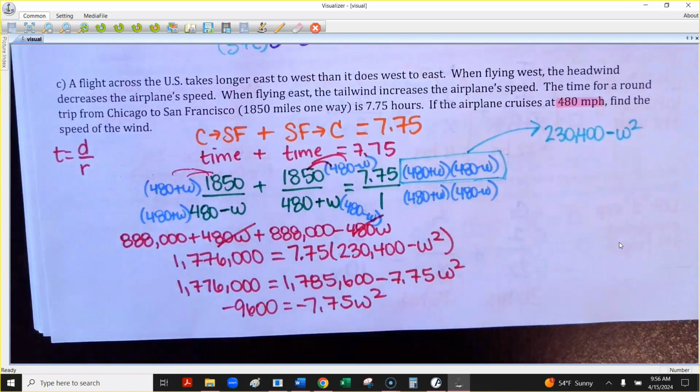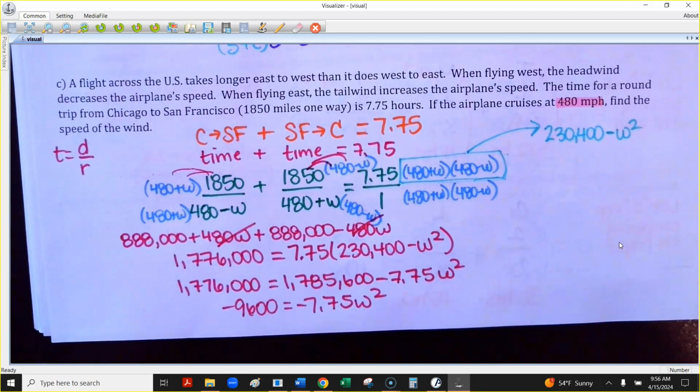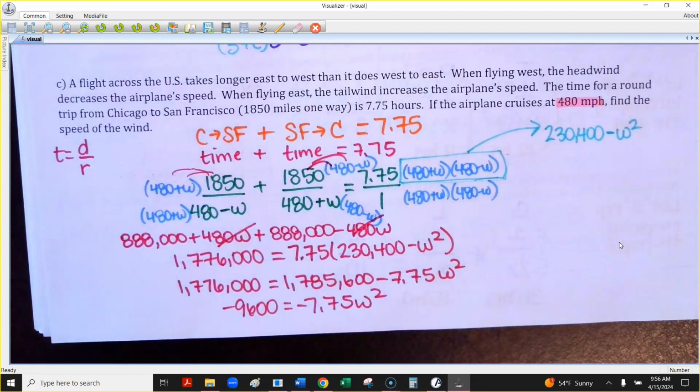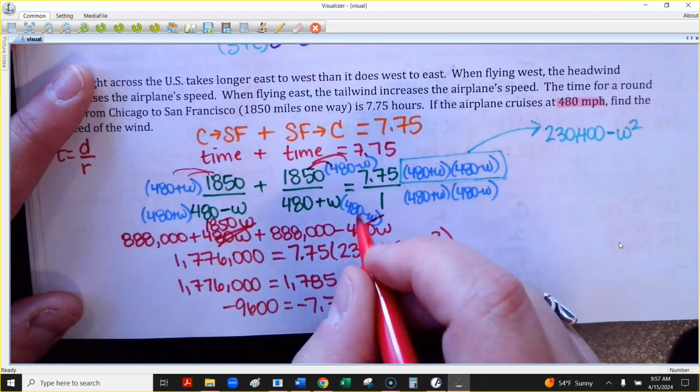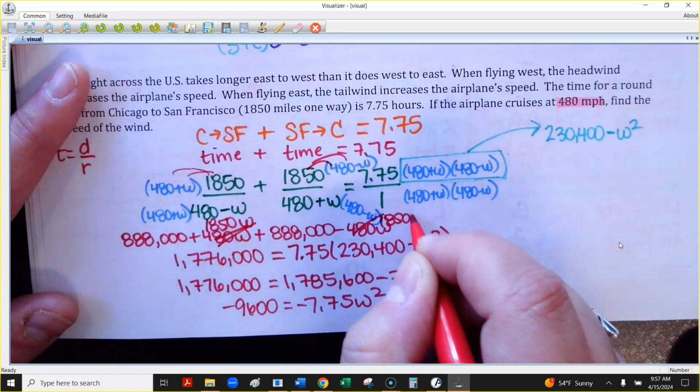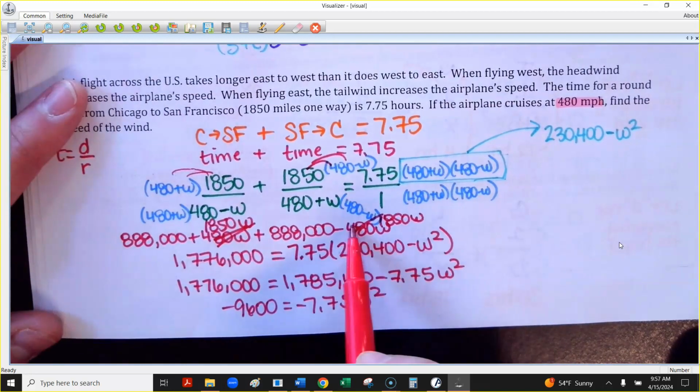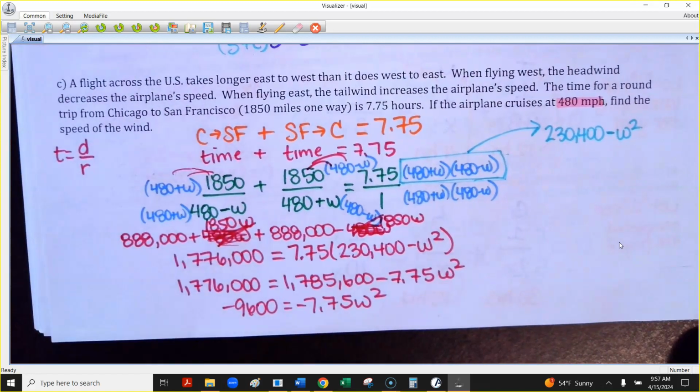Say that one more time. The four here? Because one's a plus, like when you distribute this is a plus 480. Oh, it should have been 1850. What did I do that for? But they still would cancel out. They would still cancel out. I didn't do that. I'm an idiot. Okay, sorry, hang on a second. You guys, this should have been 1850 W. It still cancels. It's my fault. It should have been 1850, but they still cancel. So don't worry about that. I don't know why I wrote the 480. I was just looking at the number, I think. It would be 1850. They still cancel out because you get one plus and one minus. My fault. Everything else looks okay, though.